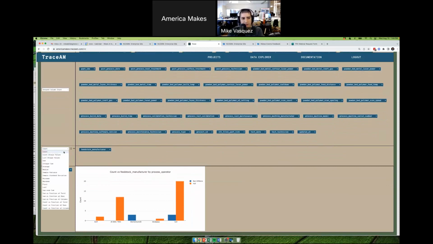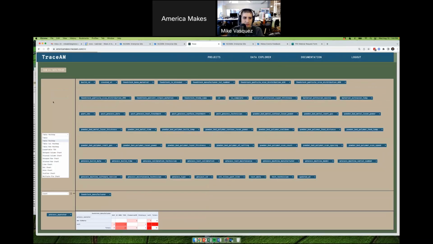You can do some simple statistics on it based on what's in there. This is just dummy information. You'd probably never compare your machine manufacturer or your feedstock manufacturer by your process operator, but they get the idea, and you can make tables or other types of simple graphics that you could then export if you wanted.